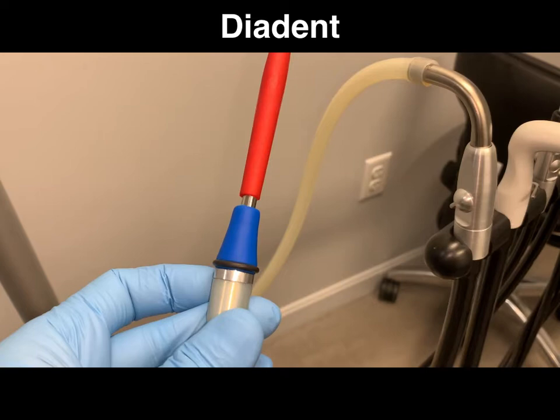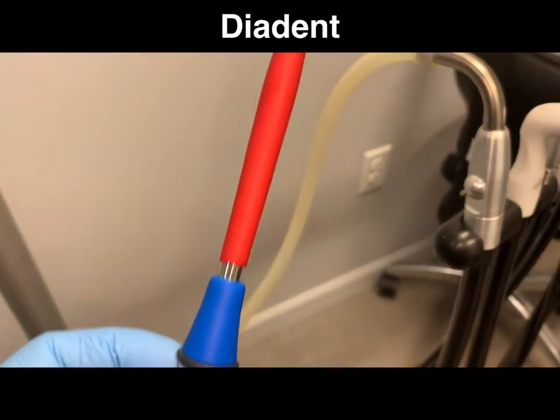So I attached the Diadent to this saliva ejector rubber tip. I forgot what it's called. I get it from Practicon. It locks on pretty well. So if you happen to have issues with the rubber end of your saliva ejector valve coming off, these work very well. So I just got this adapter that I slide onto the tubing. I use this, and I can just stick this mirror into this tubing so I get more suction out of it. Now these can be used with a saliva ejector valve, but the suction is not as good.